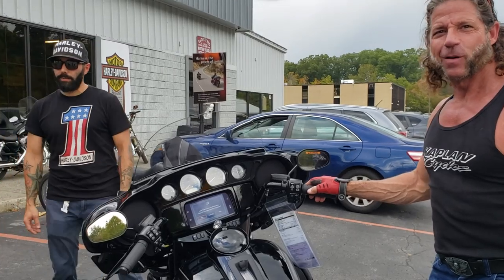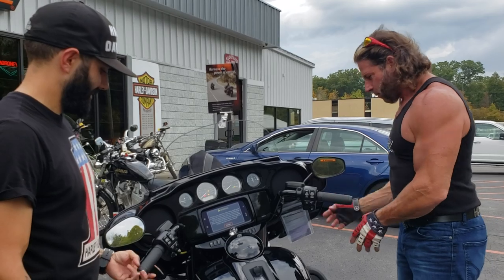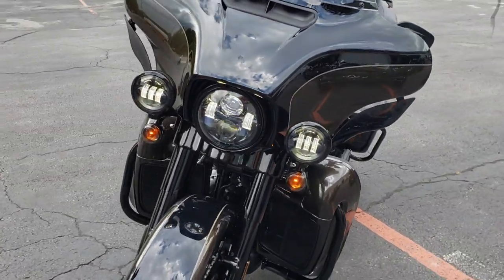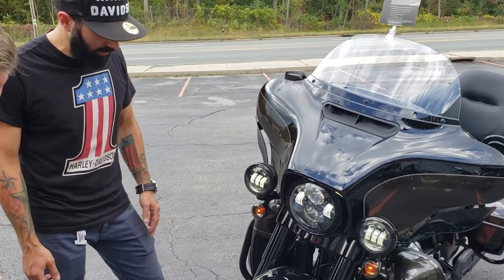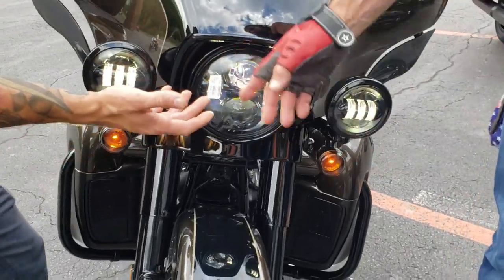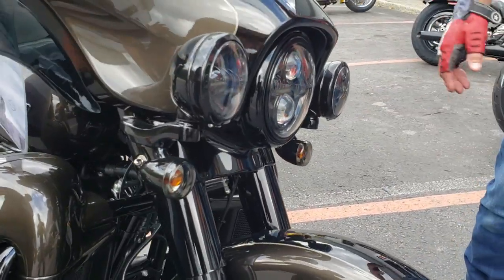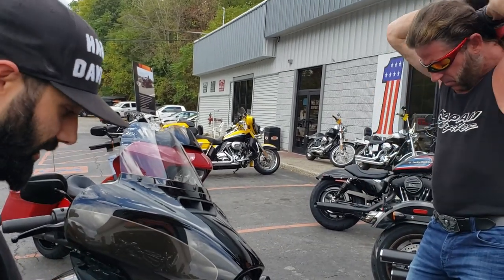In addition to the best suspension and Brembo brakes money can buy, killer tires, awesome fit and finish — heated grips, custom seats, and the lighting package. It's LED from the factory. Look at that lit up — they kept the black interior housings too. They don't want chrome anywhere — even lightly smoked turn signal lenses. Black is the new chrome, and it's here to stay. These lights are extremely expensive — that's a solid $600 headlight, and the pair runs about $400 to $500, so you've got over $1,000 in lighting right there. That's the best lighting money can buy and a big safety feature. The person buying the Ultra Limited is going touring — riding day, night, rain — they're going to want to see in every condition.